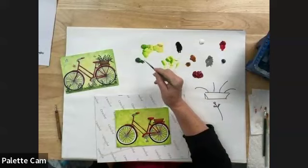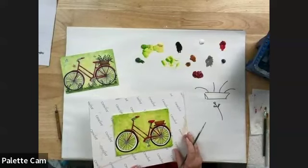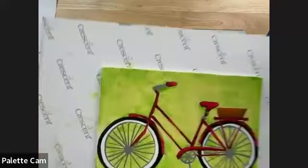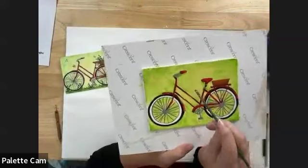Chris, before we get to the basket, can you show us the shaded areas that you just completed? Oh, yes, of course. On the red of the bike? Yeah. Let me go ahead and review that again.